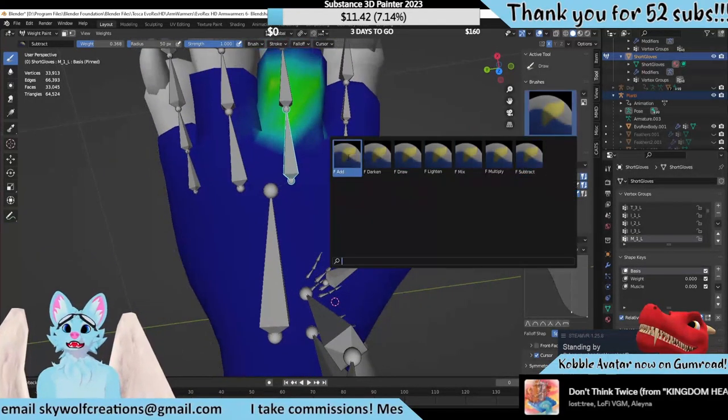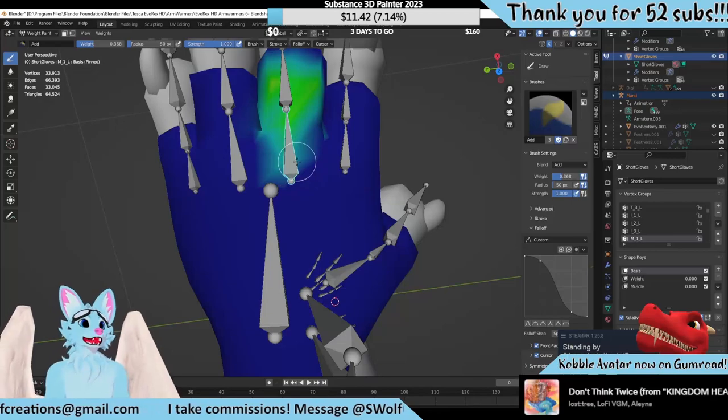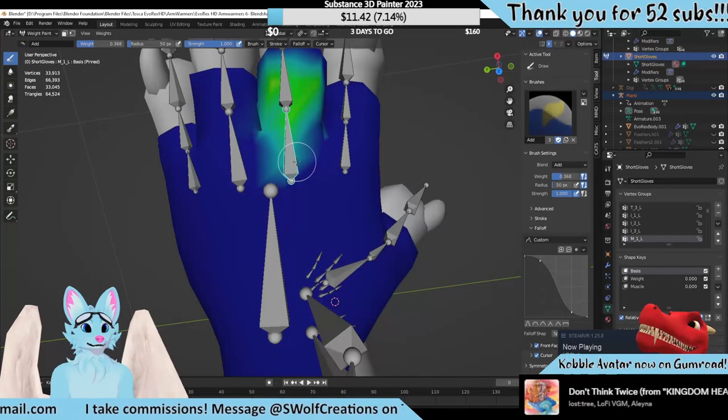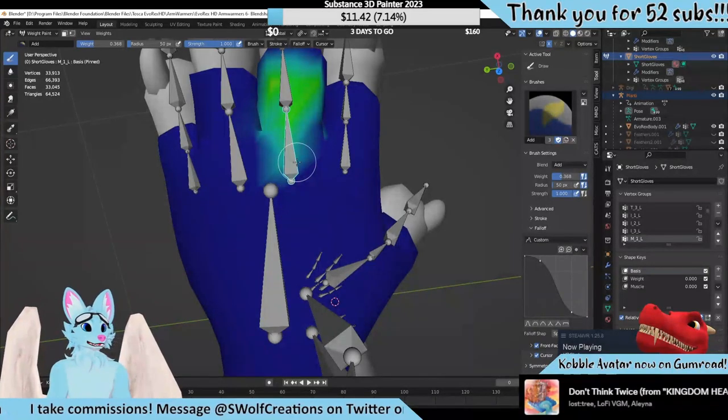Maybe I do want a little bit of white painting down this knuckle. But if you're viewing story segments out of order, is it any wonder you're getting confused?